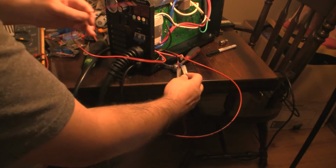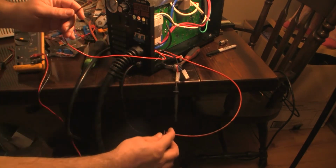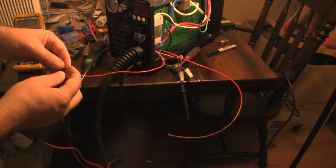Now I'm going to test the circuit with the new wire I put in. This shows that with the closed switch, the wire has continuity as expected.